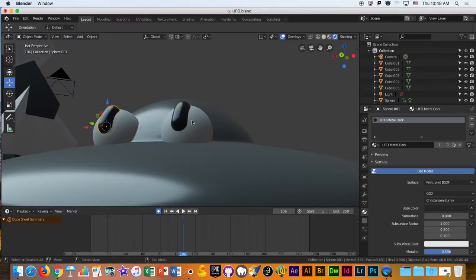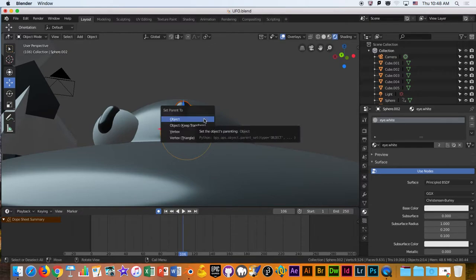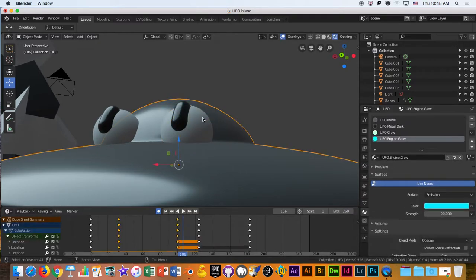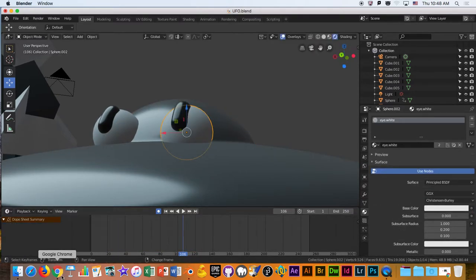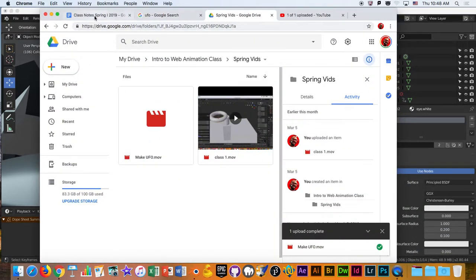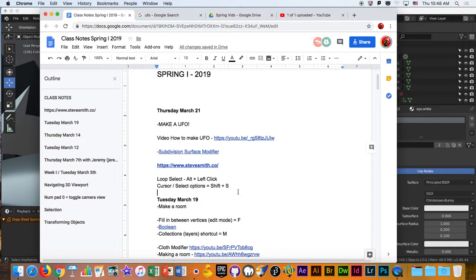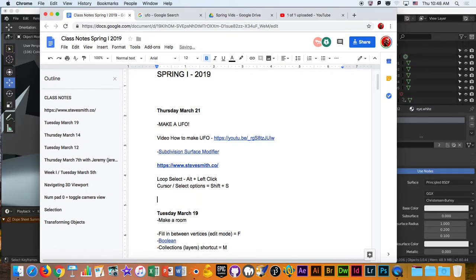I'm going to do that to my other eye. So I'm going to select the black part and then choose the white part, which is going to be the parent, the boss of that other object. And now I'm going to use the shortcut, which is Control P. And I want to set that parent to that object. Let me make a note here. I forgot I was going to do this. Parenting.